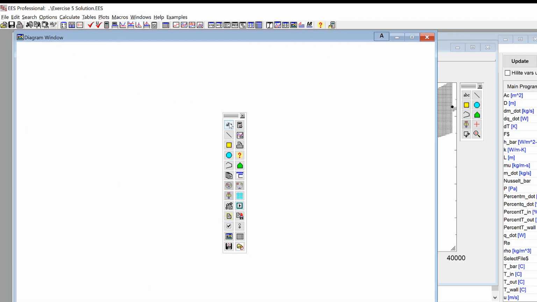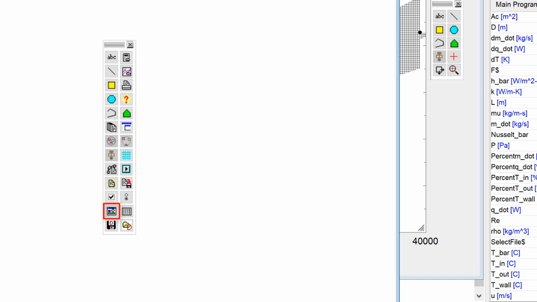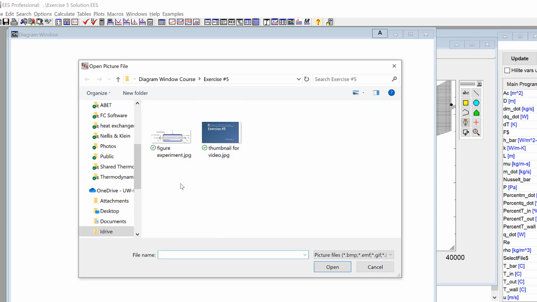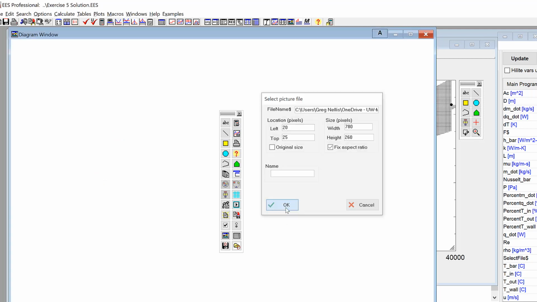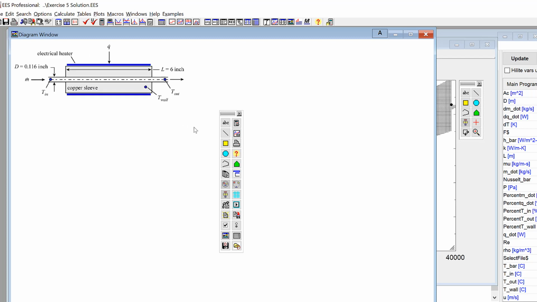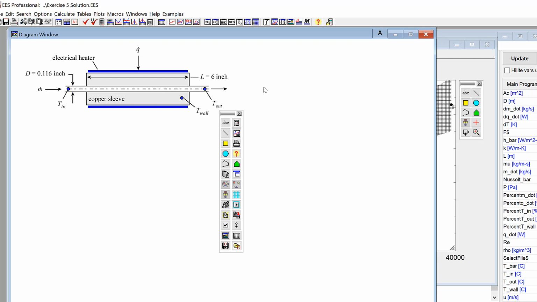I think the first thing I'm going to do on the diagram window is add a picture, right? So one of these is add a picture. So here's add a picture, and if I click in the file name, I think I can navigate to my picture. Here's my figure. There it is. Maybe I want to make it a little bigger, but there's my picture. And probably I'll go ahead and have inputs here for the uncertainty and all these quantities. I can put them right here on this picture.